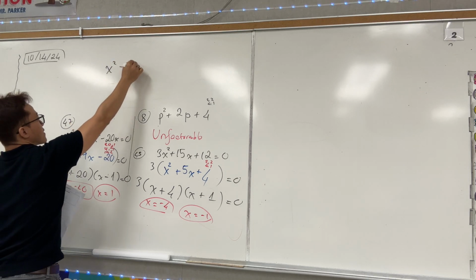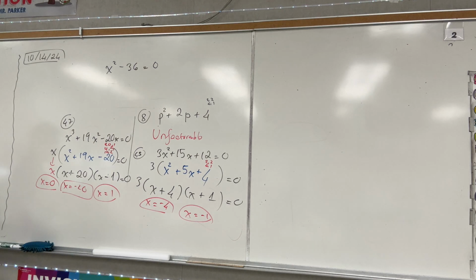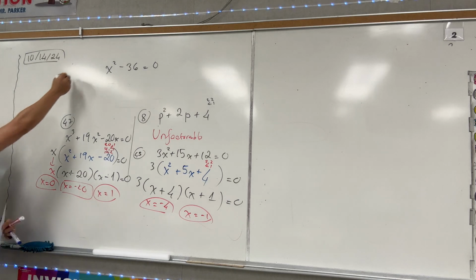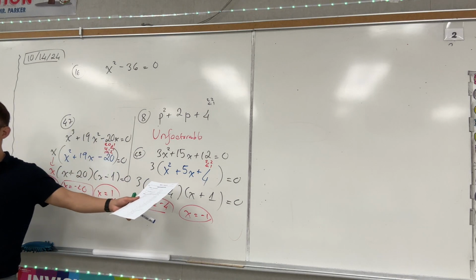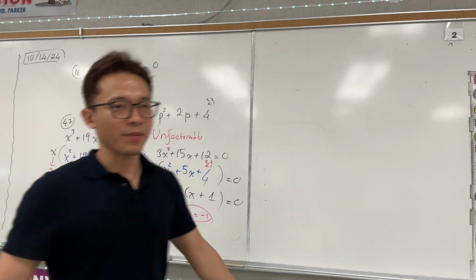Oh yeah, this one is good. 16 and 13. Now we have more. Okay, 16. Let's do 16 first. Did we do a similar type of this in class? No. With the letter, yes. Without the letter, no. Like we did it with the letter. We didn't do anything like this? Oh, yeah, you did. So why do some say yes, why do some say no? Can I see the no?